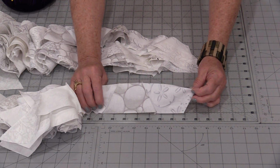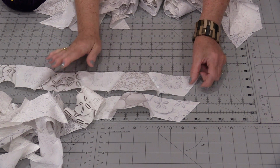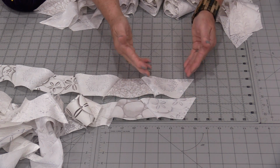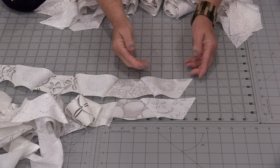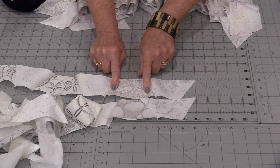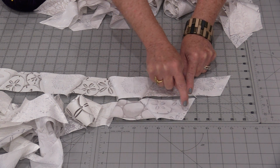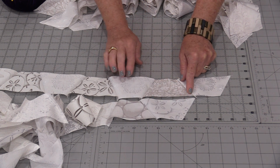If we stitch all of the blocks together the same direction, when we go to sew the rows together, the 2 large sides are not going to match up. We would have to take out that first piece and put it on the end, and that would move that up to match. And that will give us that full hexagon.